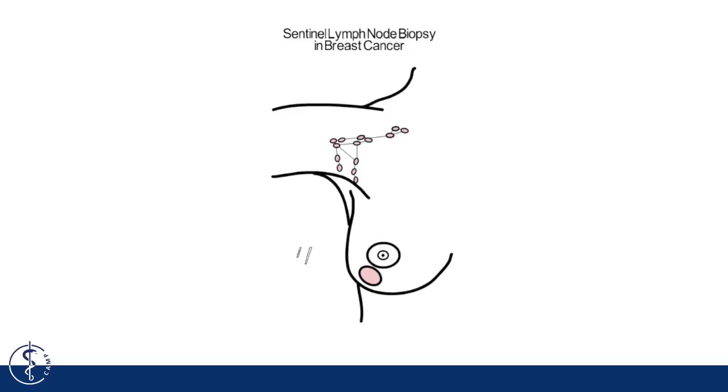The standard clinical workflow is to inject a tracer near or inside the tumor. The tracer will then drain through the lymphatic system and accumulate in the sentinel lymph node. If this tracer is radioactively marked, then it is possible to image the sentinel lymph node using a standard nuclear imaging technique such as scintigraphy.